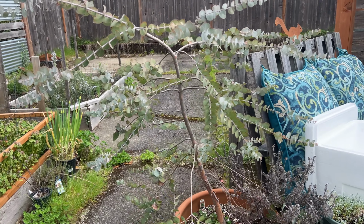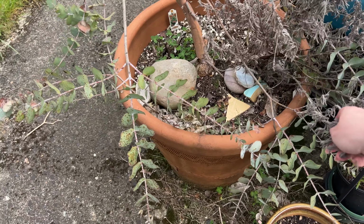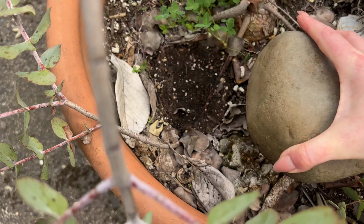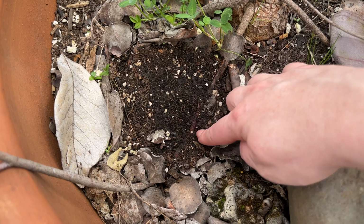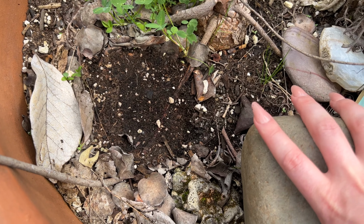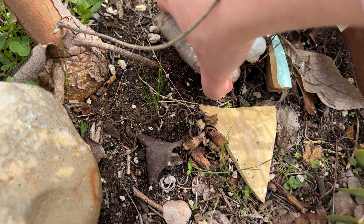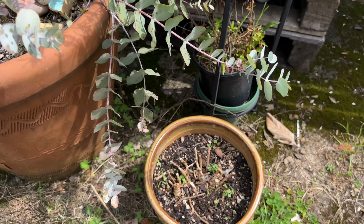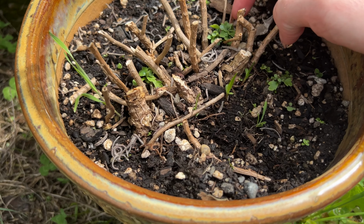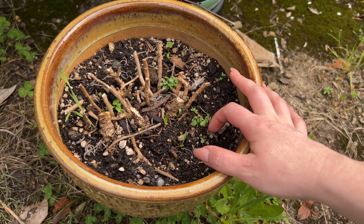This eucalyptus tree over here. I still need to come and cut this down, this lavender. And I think there's one of these, this is one that we were layering. Oh, there's some roots there, not as many as the other one I showed last month. So that's cool. What about over here? Some. No rush. This was the pink chrysanthemums I replanted. Oh my gosh, look. Yay, signs of growth. That's awesome. Oh my gosh, look. Little signs of growth.